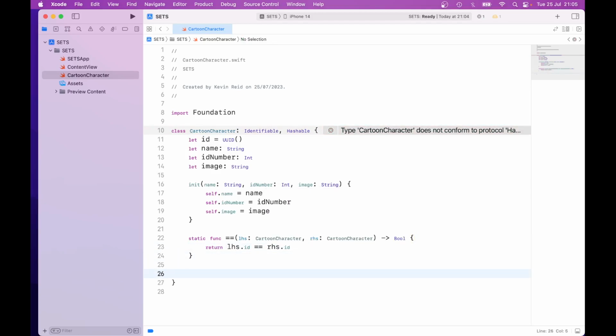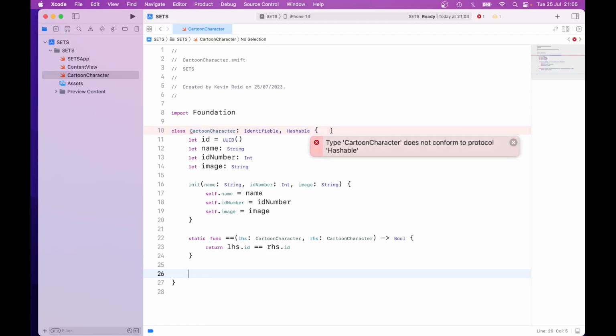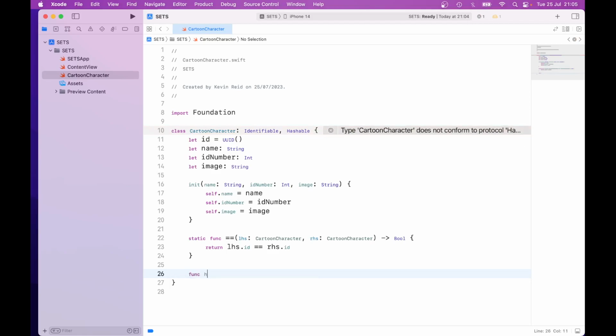And next thing we need to type in is the hash function, which is func hash into hasher inout Hasher.